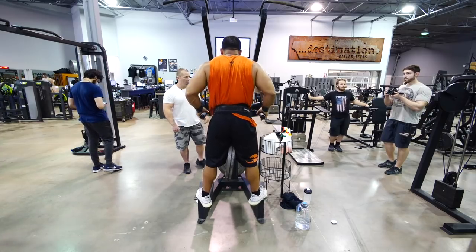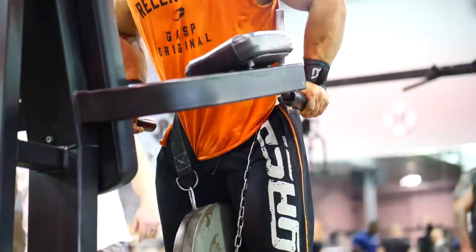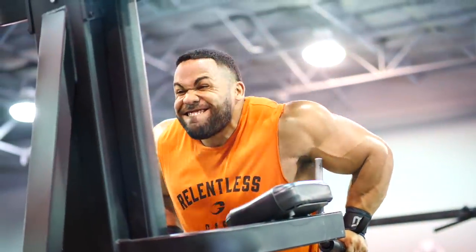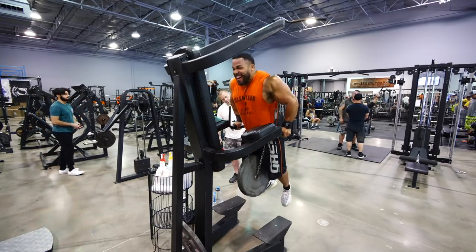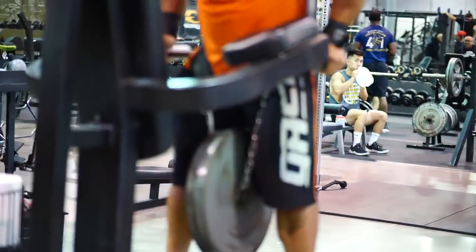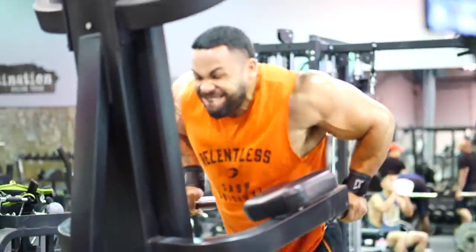Three sets of six. Weighted dips are either a winner or they're a loser. There's the type of movement where some people get a lot out of them, other people it kind of hurts them to do them. Usually, hey, bench pressing hurts my shoulder, you say great, do a weighted dip and they feel better. Or other people, it causes more problems than it helps. So it's one of those types of movements.